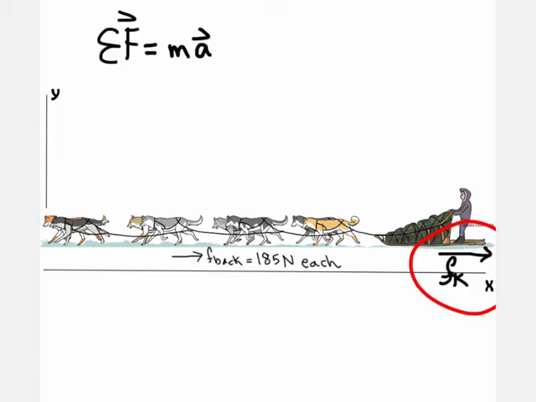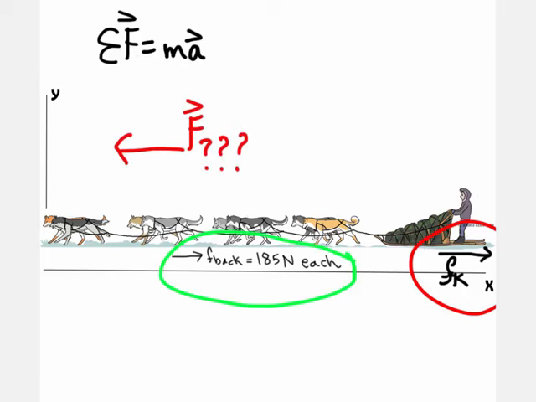Let's see what forces we have. We have kinetic friction because the sled is moving. We have the backwards force of the dogs. But these forces are opposite the acceleration. So what is causing the acceleration forward?